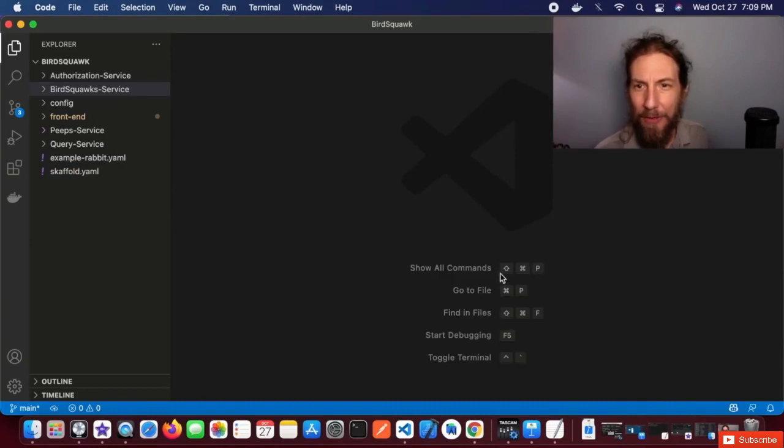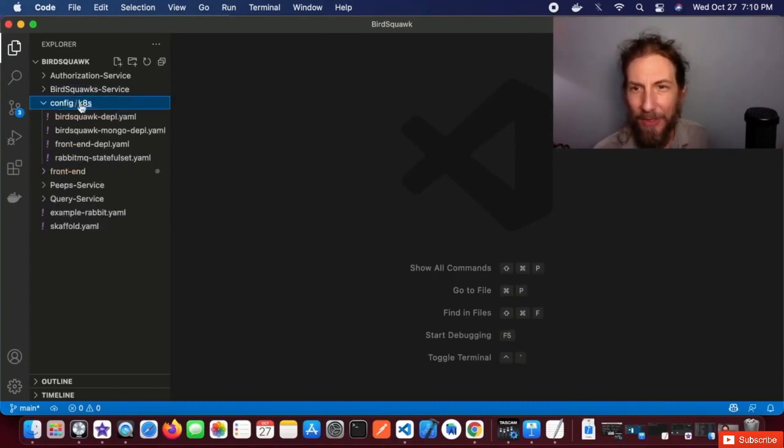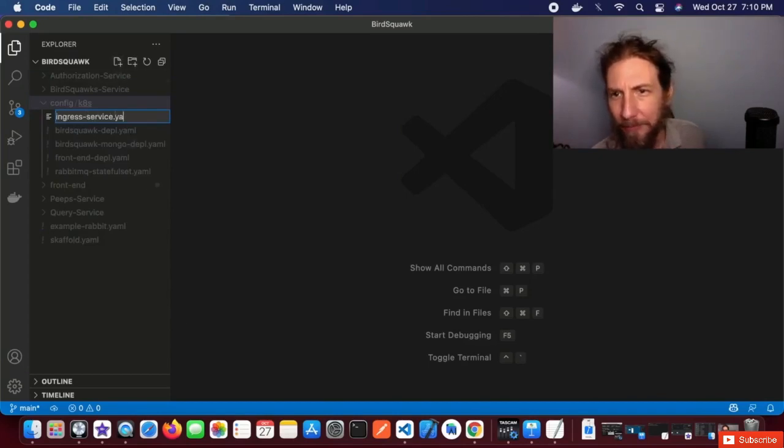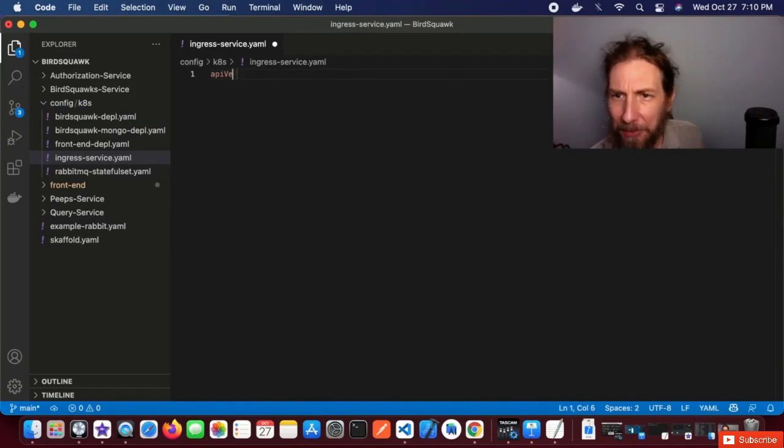Now let's create a new file in our K8s directory and name it ingress-service.yaml. We'll start typing apiVersion: networking.k8s.io/v1, kind: Ingress.